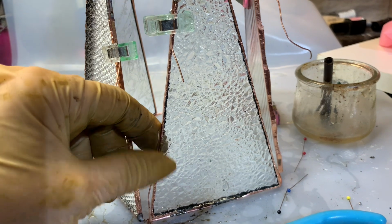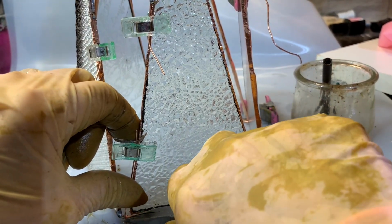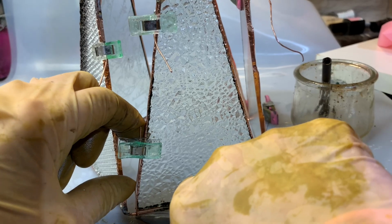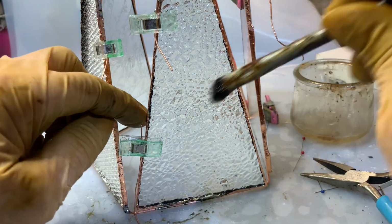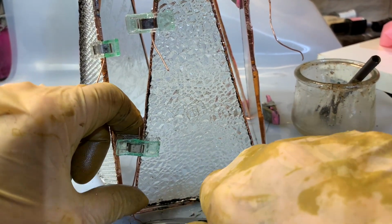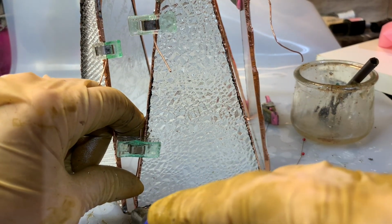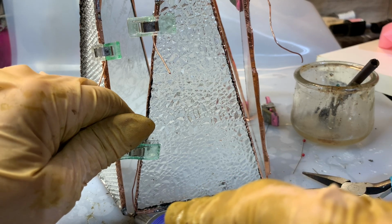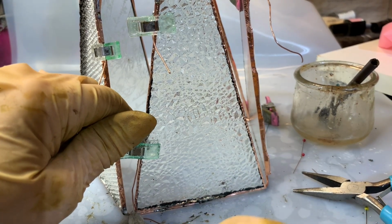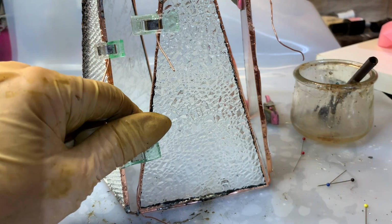So I just bent the wire so that it was the shape I wanted. I wanted it pretty close, right along the edge of the glass itself, so that the wire kind of disappeared. As I was soldering it, I was nudging it into the foil. But of course, as with any time you work with foil, especially on an open edge like this, you've got to be careful that you don't heat up the foil too much, because it will fall off the glass.